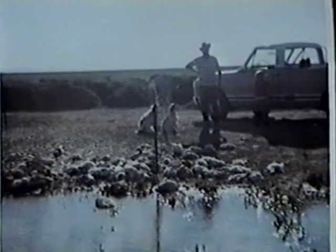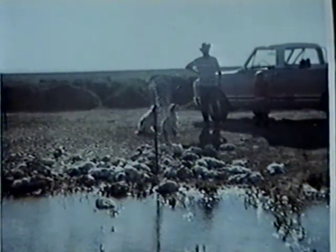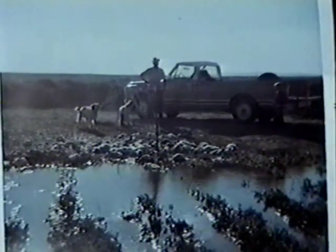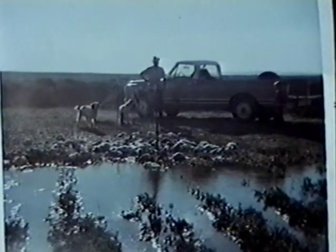We had to protect the geese from predators. You had coyotes that would get into them, dogs that would get into them. Yes, we lost a lot of geese to dogs. The coyotes, you always hear, would just kill the sick ones. Well, they killed everything they could get a hold of, and they killed them just for the fun of it. They would go through and bite a goose in the head and not kill it, but it would die in 3 or 4 days. Doesn't sound like you like coyotes. No, we don't like coyotes.